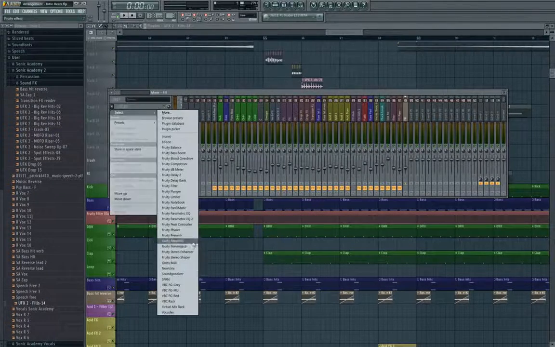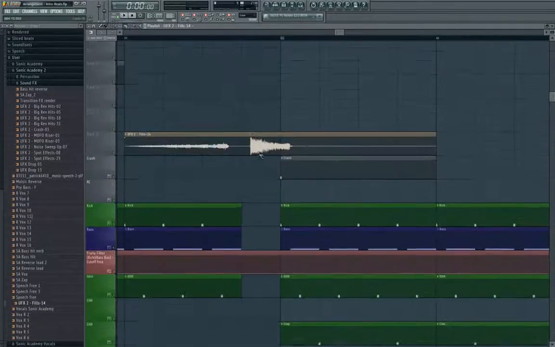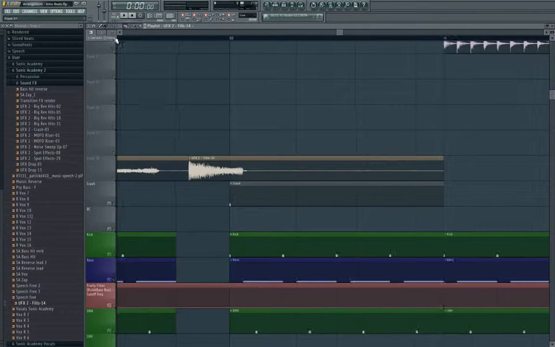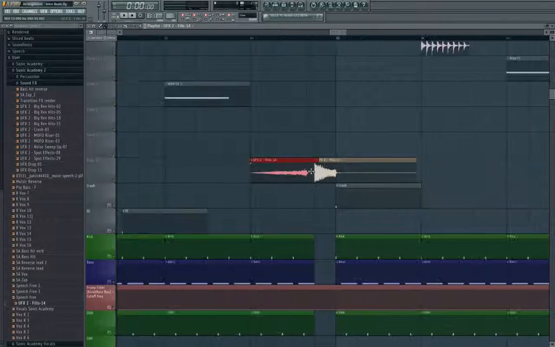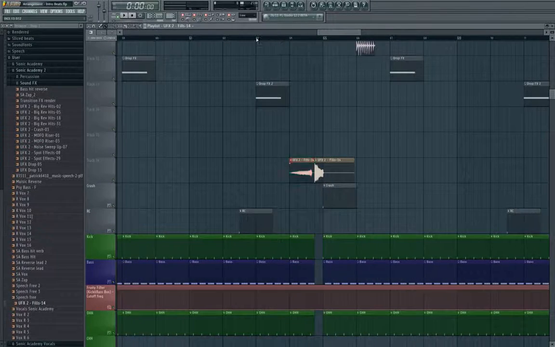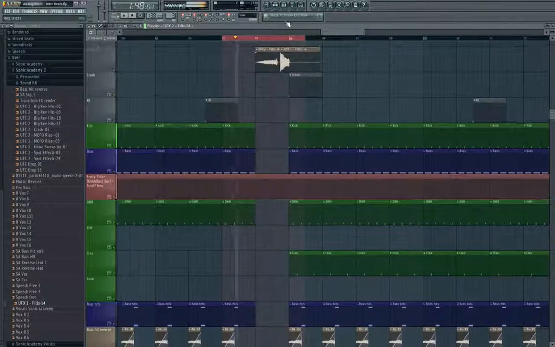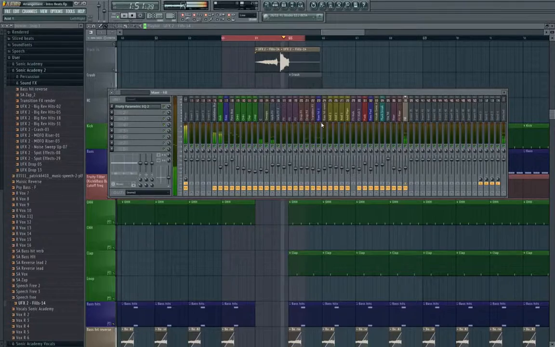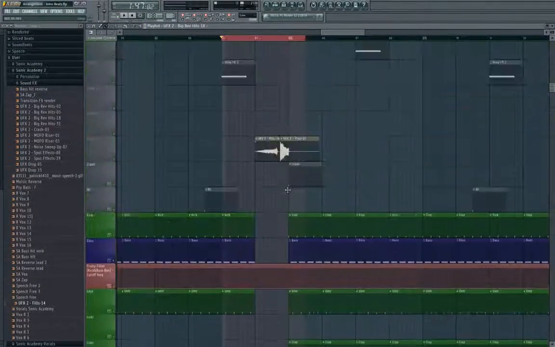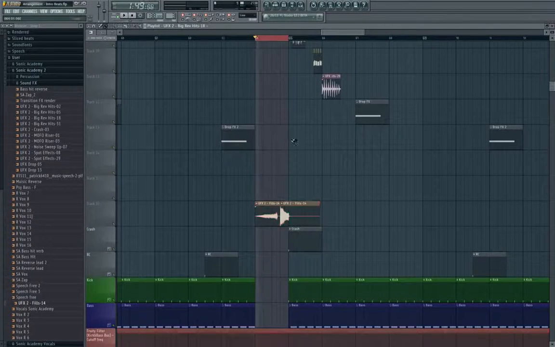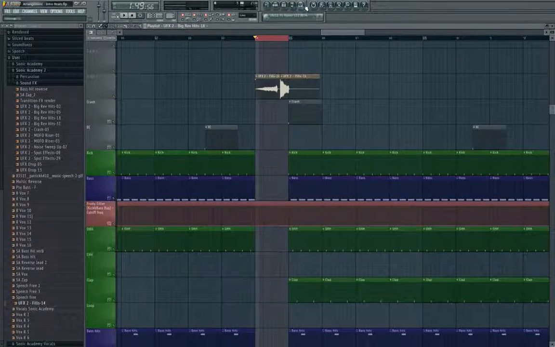Bring down the volume of it, and let's just add an EQ to take off some low end. As you can see, this last hit here isn't quite on the beat, so I'm just going to cut that, and we're just going to put it onto the beat and pull this back. So let's just have a listen to see how this sounds. We'll cut everything else out as well. We'll pull that back. So it sounds alright. I'm not really sure about that snare at the end. I think there's something a lot more we could do with it.